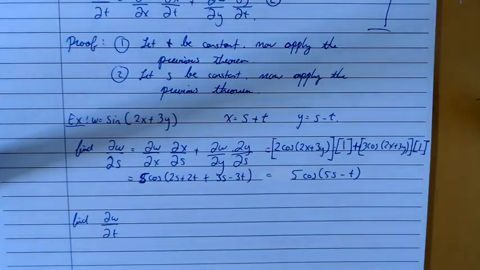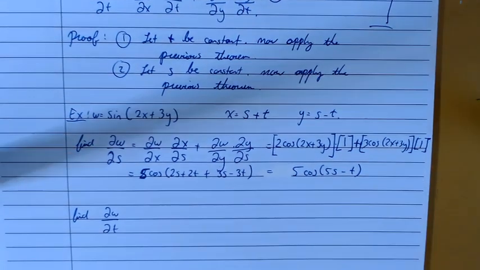You may wish to try the next one. Go ahead and give this a try. Del w del t, same idea, same function. Let's see how that works out. Go ahead and give the video a pause. Give it a try, and once you're done, go ahead and unpause, and we'll go through it together.